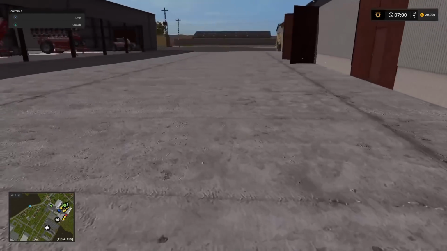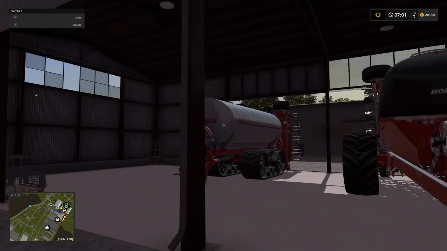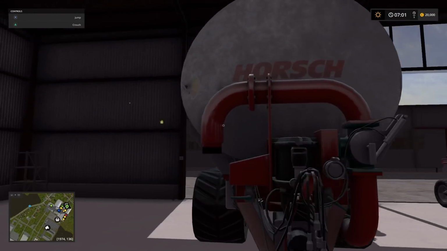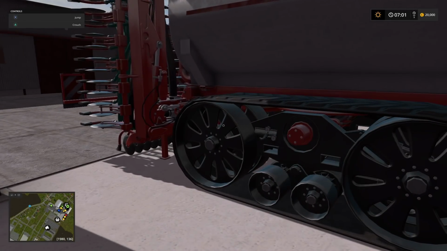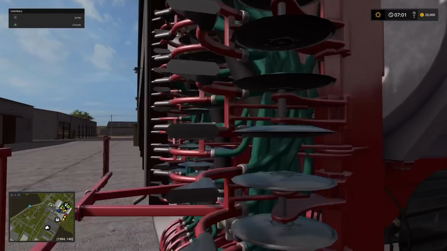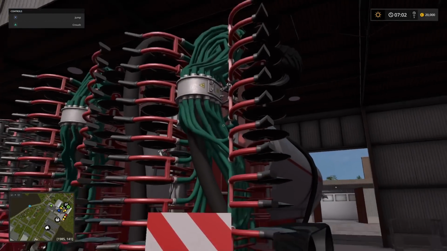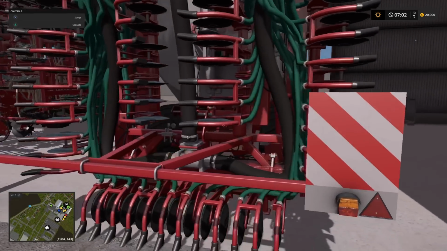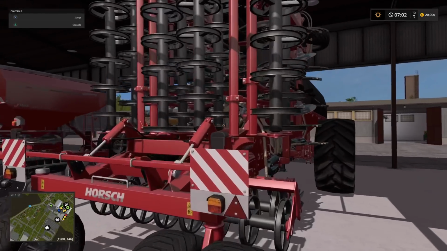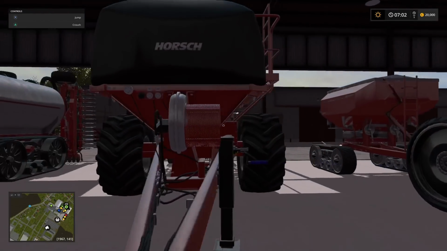So as we come out here, we can see we've got a whole wealth of extra equipment over here as well. So this is the fertilizing tank here. You can see it's tracked. There's quite a lot of tracked equipment in this, I have to say. And we've got a cultivating unit here that can also, obviously, you can see with these pipes, can also spread slurry while it's cultivating.